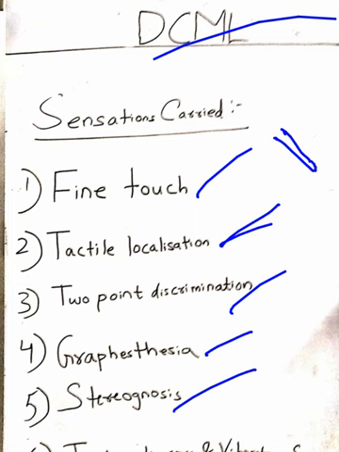Another thing is stereognosis. Stereognosis is, for example, again you close your eyes and if I give you a 5 rupee coin, you should be able to perceive the shape, the texture, everything regarding that particular object. That is called stereognosis, which is done by the dorsal column pathway. Then there is the joint and vibratory sense. So now we know the functions of the dorsal column pathway. Now let's get to the tract proper.